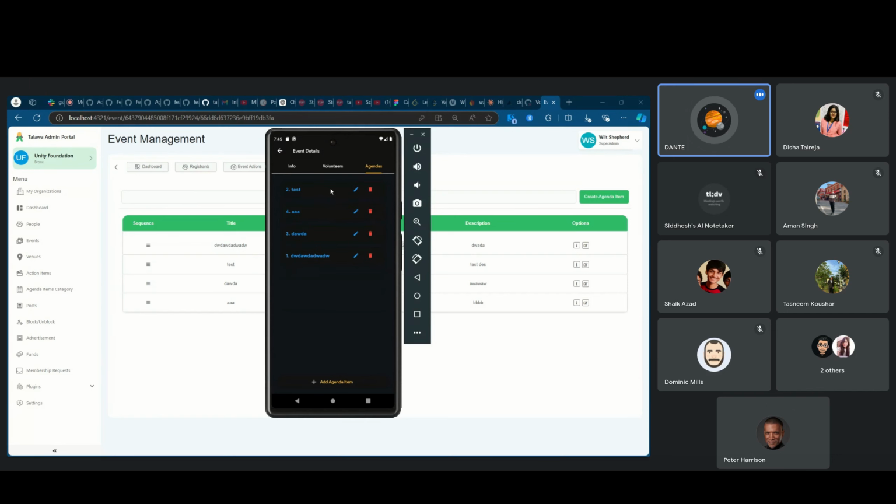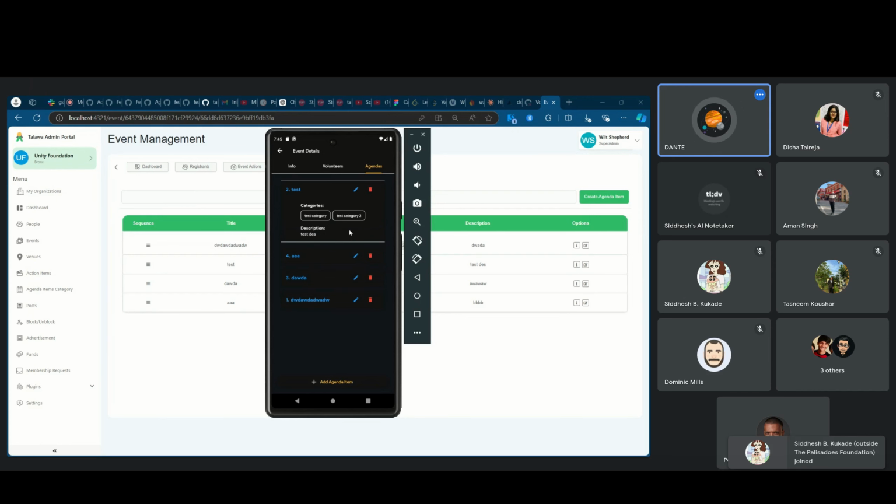Like, we could show the duration here, and when we expand it, we could show, if it has been started, the agenda item duration and all in an expanded part. Maybe you could have the start/stop right there as an option. Yeah, start/stop for the admin, and for the registrants, we could show the time, like how much time is left.